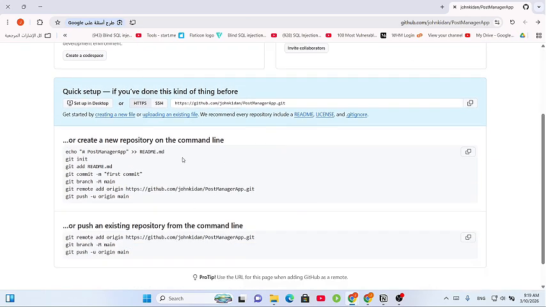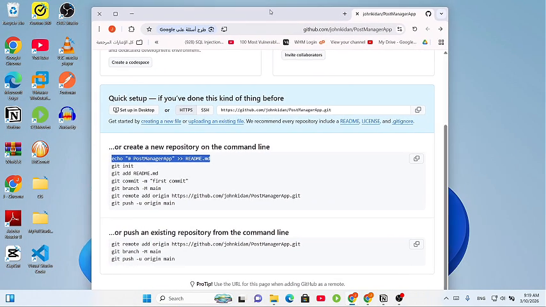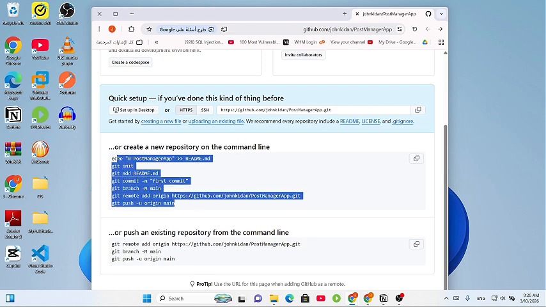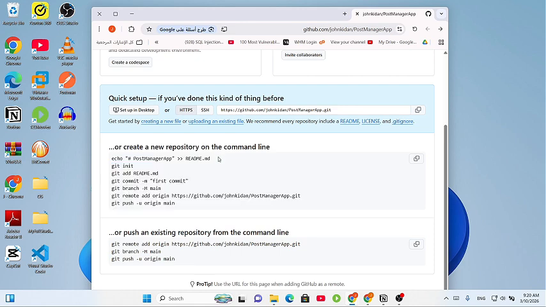Now the next thing we need to do is go ahead and follow this button actually.